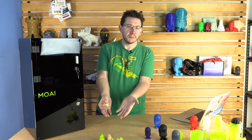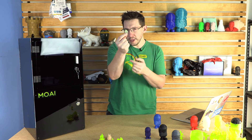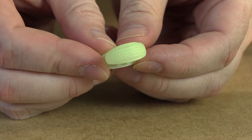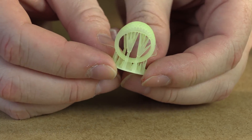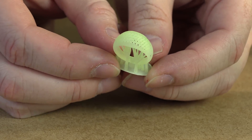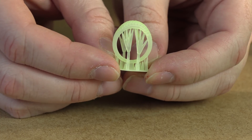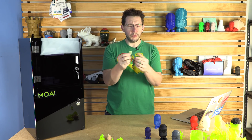SLA printing isn't just for knickknacks and small little boats. It's also for production-level items such as rings and jewelry. This is an awesome ring, shown using the tree supports that SLA printers love. The design is perfect — the Moai is just able to produce these fine, fine details. You can print with different colored resins on this machine — greens or blues or whatever.